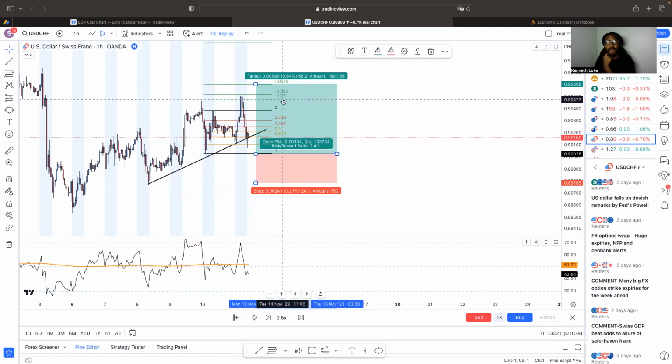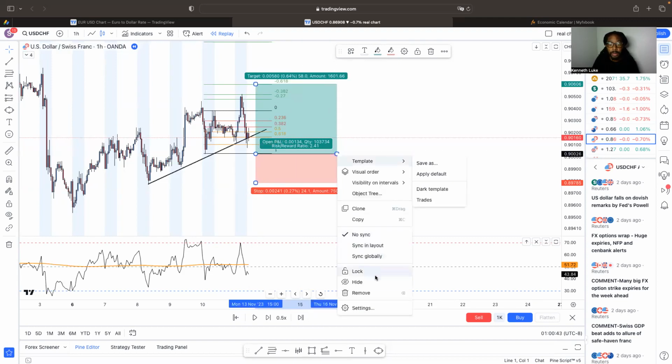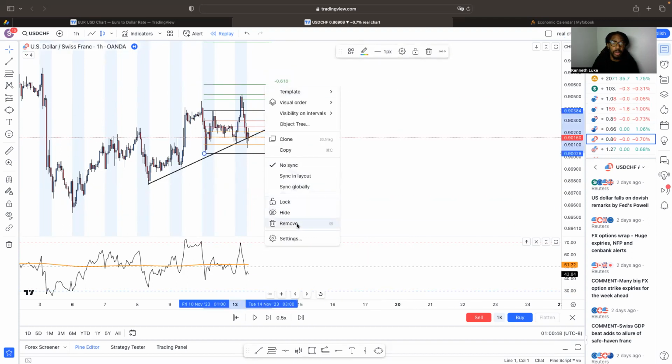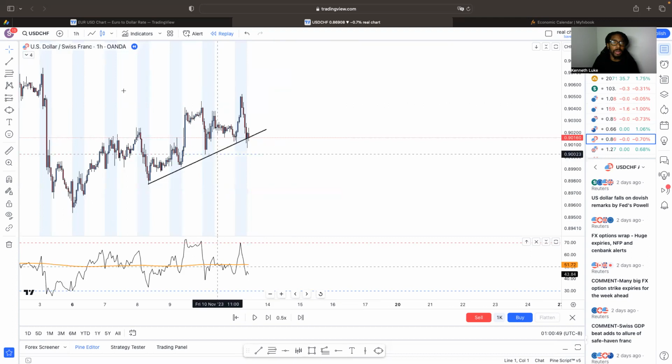So the negative 0.27 or the negative 3.82 or the negative 0.618 was all take profit. Boom, it went to the negative 0.382, right? So you see what I'm saying? So now you was still running that play, not saying you was wrong, because now you're like, damn, was I wrong for running the field like that? And you wasn't.